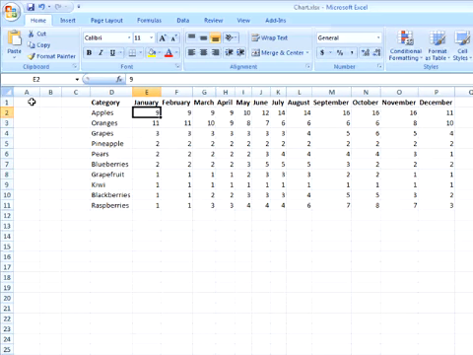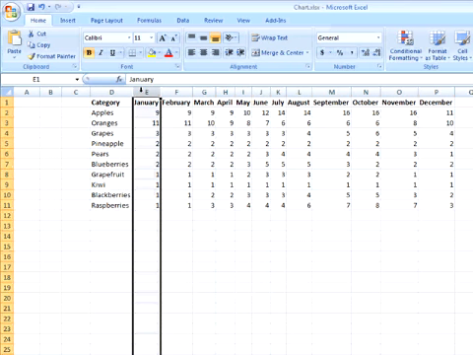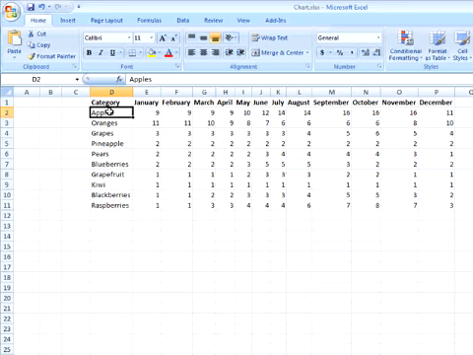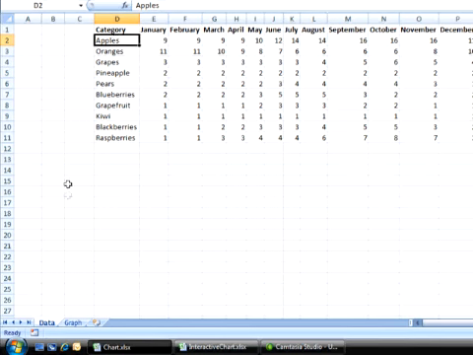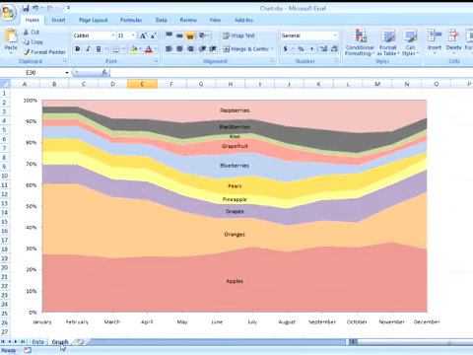So in row A2, everything in this row is all about apples. In column E, everything in the column is all about January. There are no other data, there are no other pieces. So having well-formed data, everything is normalized. In addition, we have the graph already created. Now certainly a designer can come in and make this graph much prettier, but by having this start, you can then begin to manipulate it. So we're going to assume that the data is created and that the chart's created and go from there.